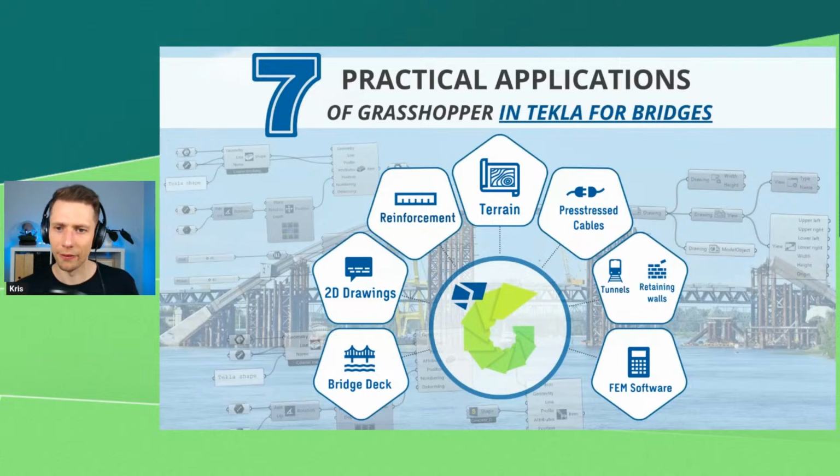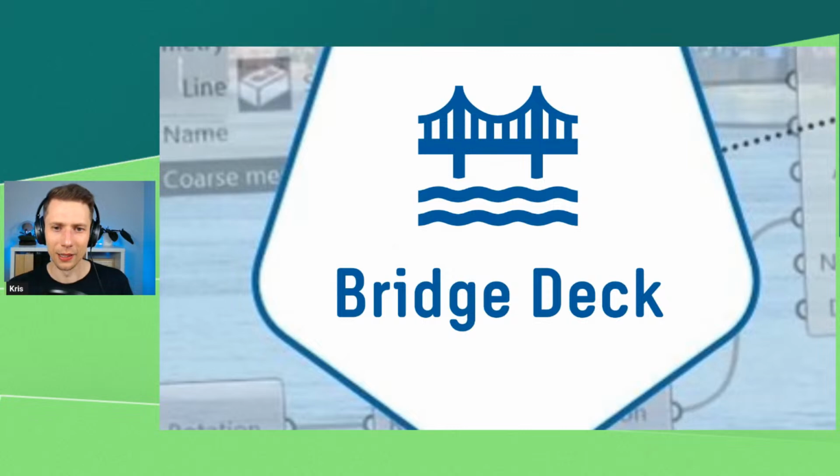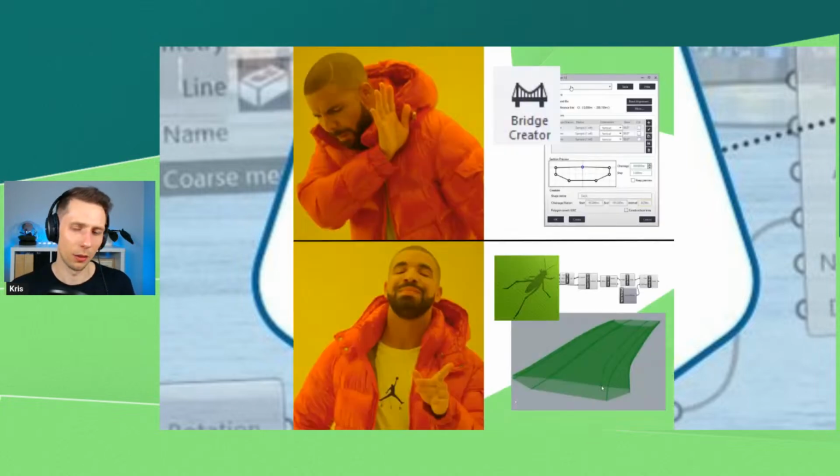So let's start with the first one, the bridge deck. I've been designing bridges in Tekla for 10 years. Before Grasshopper, before Bridge Creator, we had the beam extruder, and actually it was a pain making bridges in it. For those who are not familiar, you make lots of long beams, sliced into pieces, and in this way we could create a bridge geometry. Nowadays, we have 2 different ways in Tekla to create bridges. One way is to use the Bridge Creator, an additional plugin that I think is already integrated in 2024, and the other is Grasshopper.